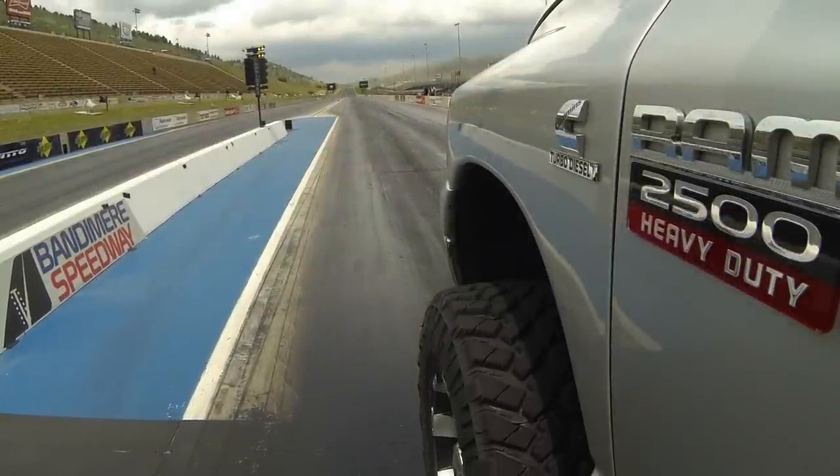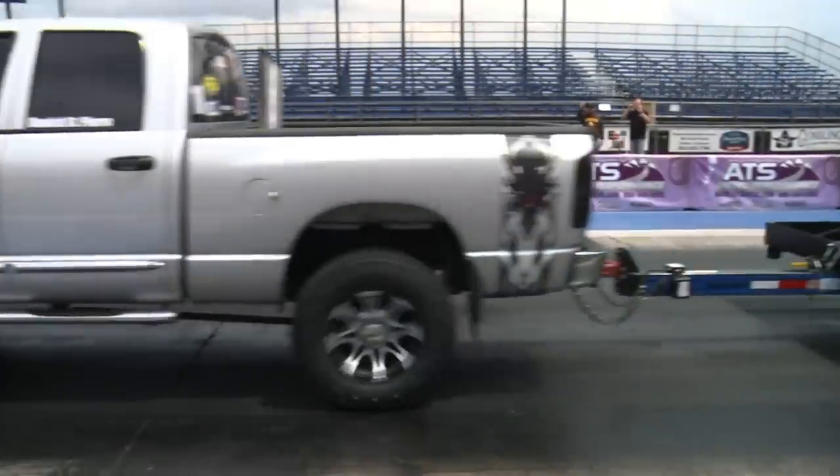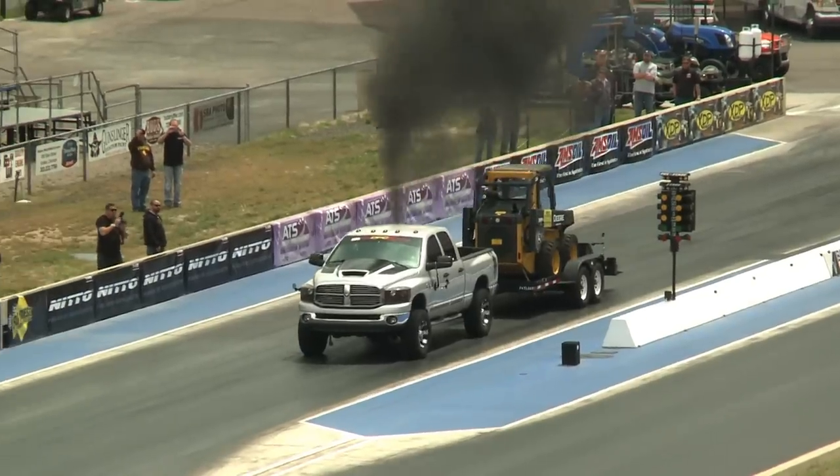Danik St-Pierre strapping into the Cummins-powered Ram truck, final check of the gauges, getting ready to run down the course. What are you going to be paying attention to most headed down the racetrack? Probably just try to roll into it. I'm not sure exactly how to take off — I saw a few competitors go so far, I have an idea, but I'm not 100% sure, so I'm going to try something.